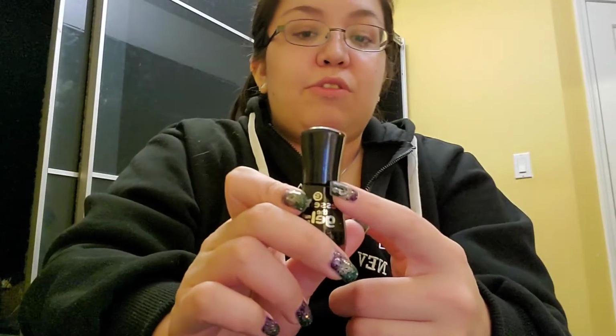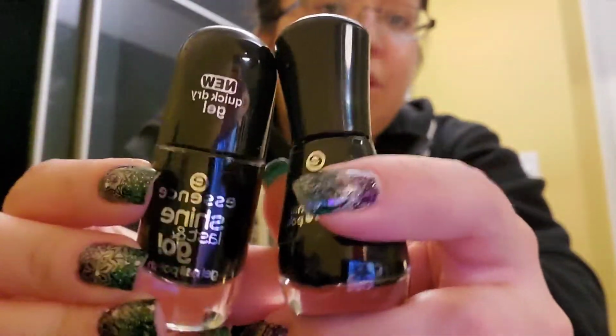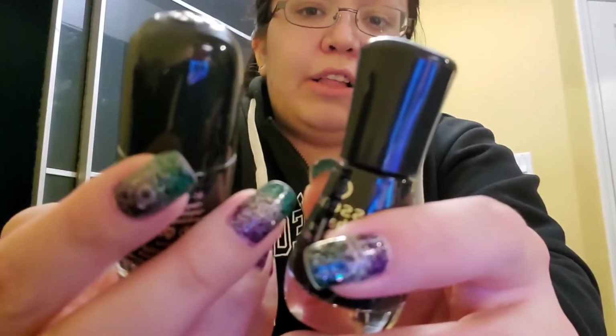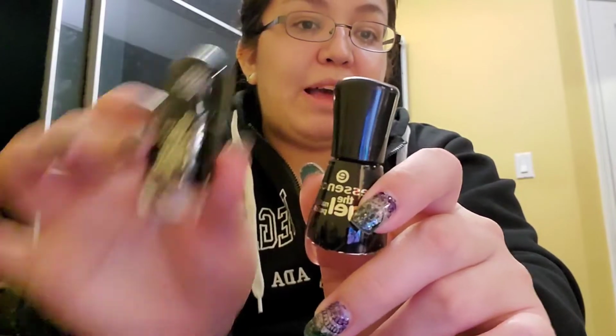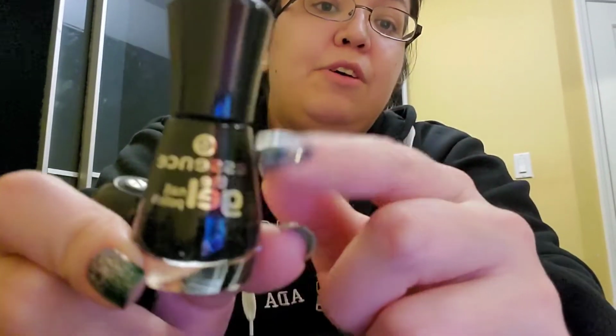So I still try to use this a lot, and I have a backup for it in a different packaging. I think they reformulated it or something like that, but it's really similar and it's the same amount of product in it. But it says quick dry gel. So we'll have to see how well that goes. Maybe it's the exact same formula as this and they just put it in a new bottle, or maybe they did actually make it quick drying. But I do have a backup for when this one is all gone as well. I just want to use this one up because there isn't a whole lot left and it's a little bit harder to use right now. So we will get through that one, hopefully by next update, that's what I'm guessing, but I'm not 100% sure.